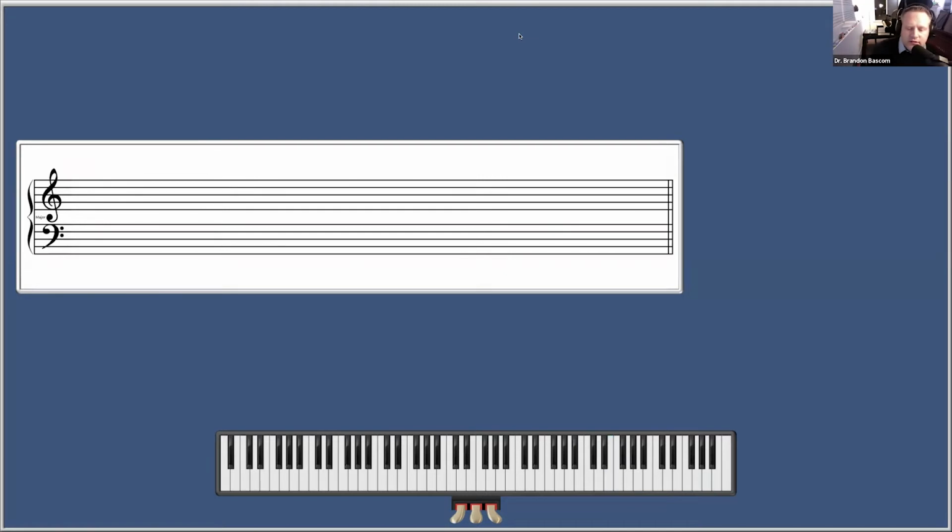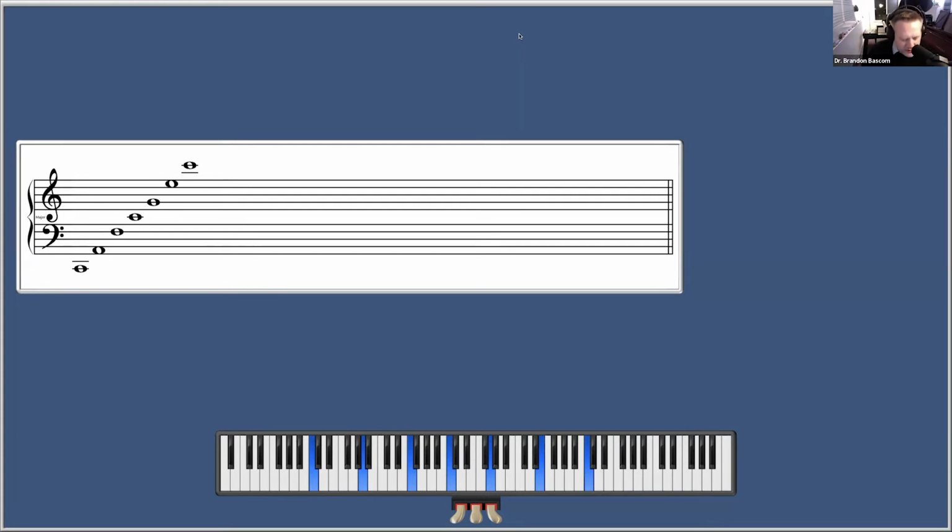So think of these 7 home notes as rest stops along our highway of notes. Low C, bottom space A, F clef F, middle C, G clef G, top space E, high C. Any note on the grand staff is either a step or a skip away from one of these 7 home notes.